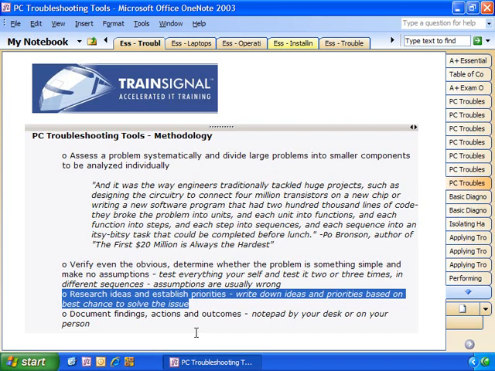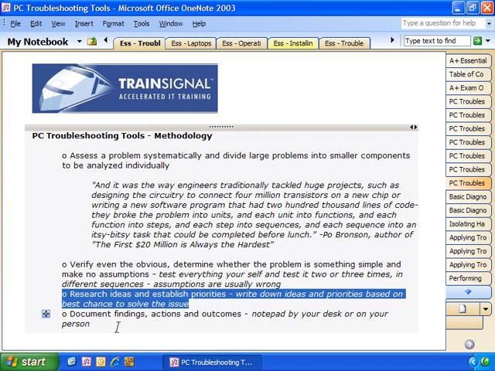So you put a 1, a 2. Well, this one is probably the cause, so you put a 1 next to it. You go on down, well, that might be a 2. Then you take all those ideas and test them one at a time, in the order of the first one being the most probable cause of the problem.